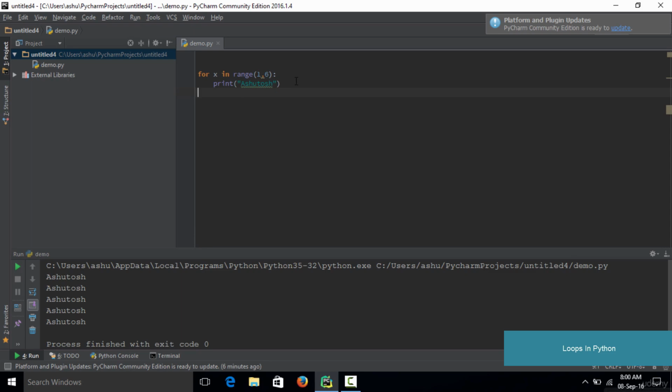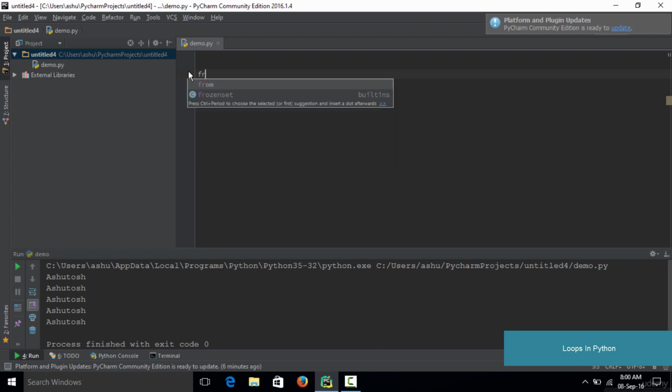So whenever you want to execute a certain line of code multiple number of times, in that case you could go ahead and use the for loop. So for loop is basically used to execute a bunch of code number of times, or as many number of times as you want. Now the same for loop can also be used to actually print out the elements of a list. So in order to learn that, let's go ahead and create a list of fruits.